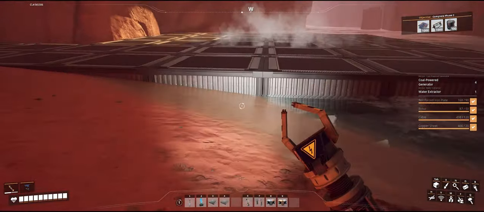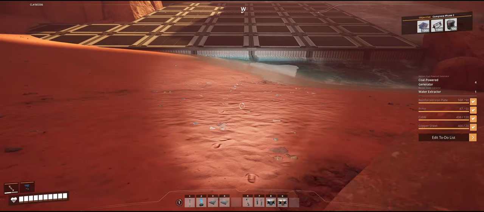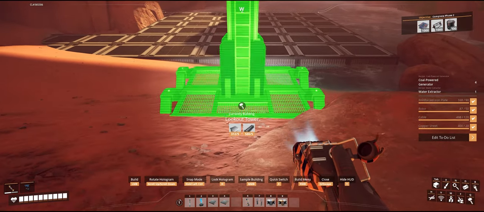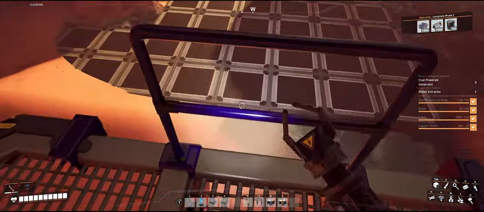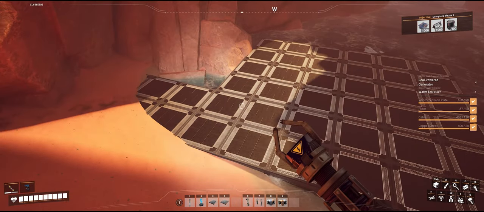Good, good. Now, we are going to get up on... no, not on a fluid buffer, on a lookout tower. So we can get a little height here. I sure missed my hover pack from update 8, that's for sure. So we can kind of see what's going on.